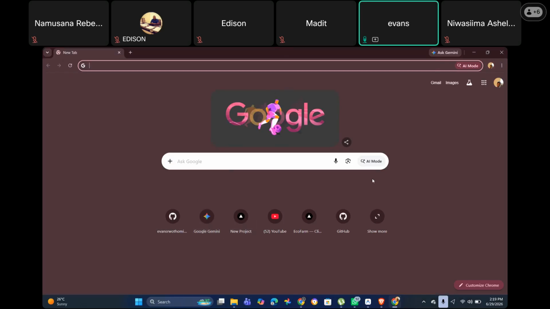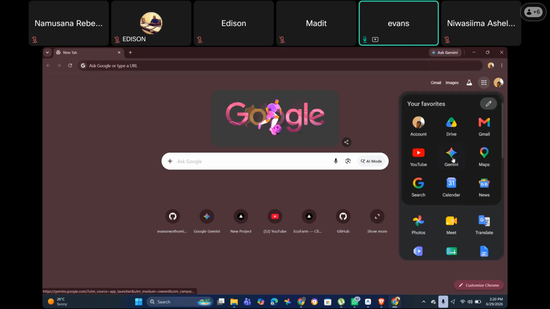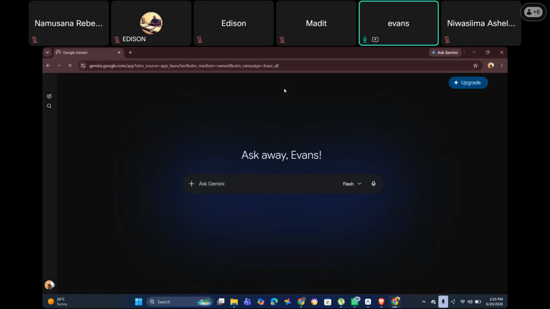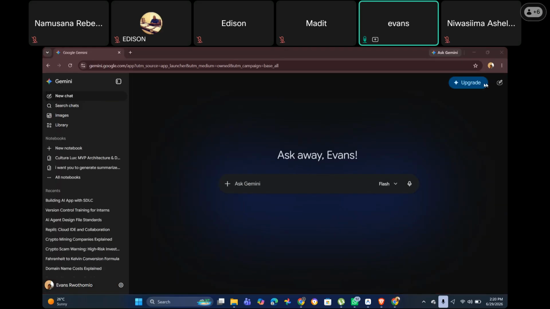But those who don't use it frequently can just go to the Google Apps and click here. Then it will open a new Gemini UI for you. From here is where you can start prompting it and asking it whatever you want to do.